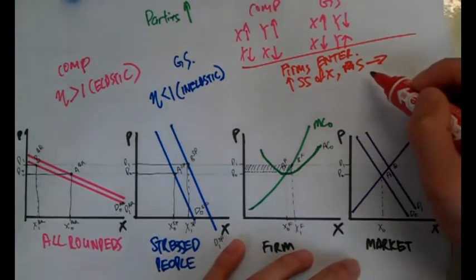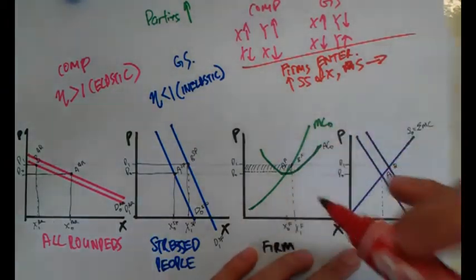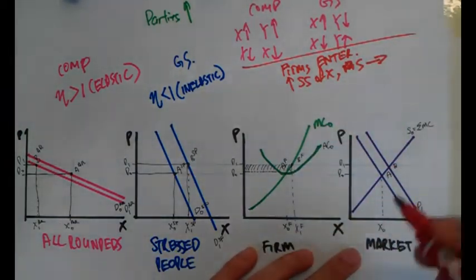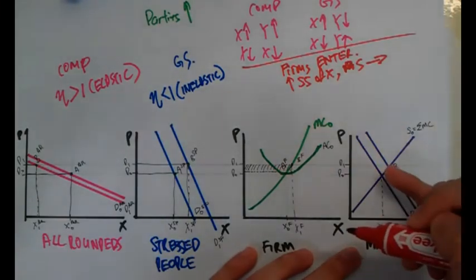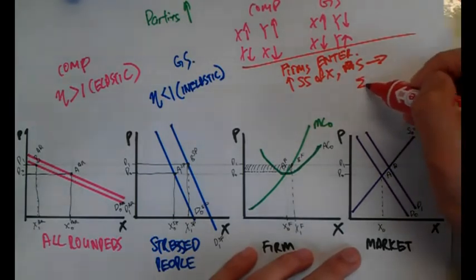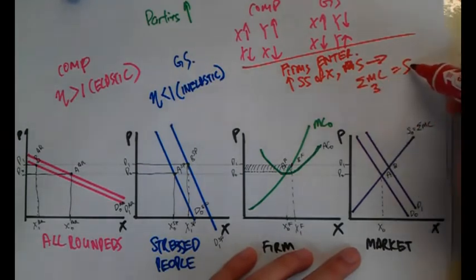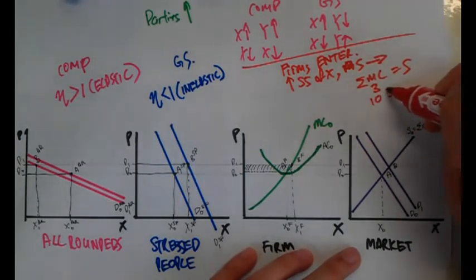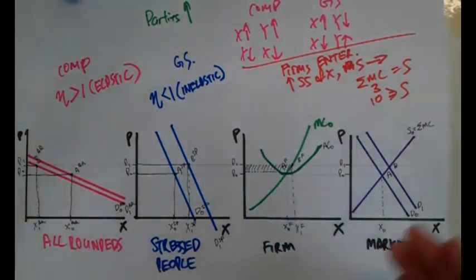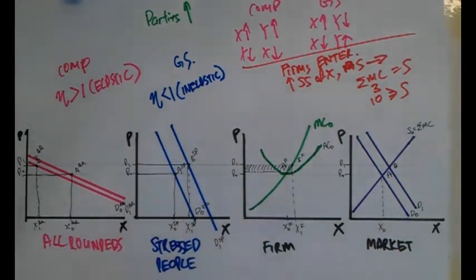But why is it that the MC doesn't move outwards? Because we said that the supply curve is the sum of MC. We can't shift the MC because the cost to the firm remains the same. It is because there are more firms in the market now that the supply curve moves out instead of our MC. Look at this notation over here: the sum of MC gives you your supply curve. Imagine if the sum of 3 firms is S, the sum of 10 firms will definitely be more than S. So your supply curve is going to move and your MC is going to stay the same, because the cost towards a firm remains the same.